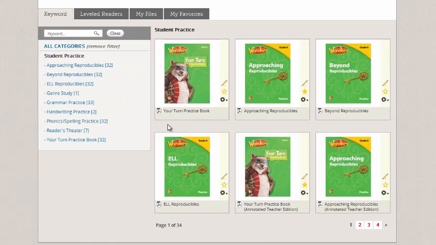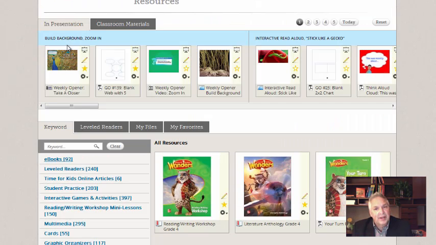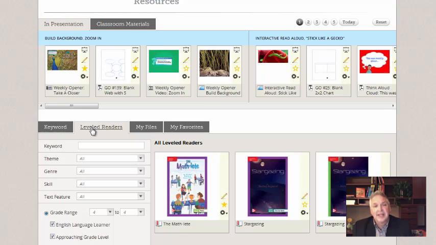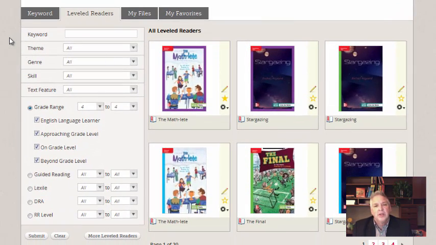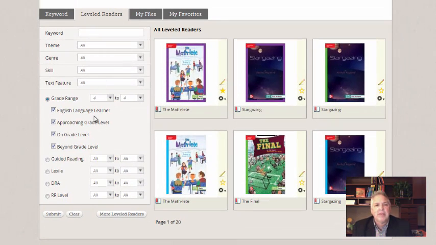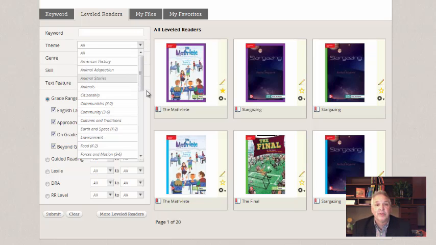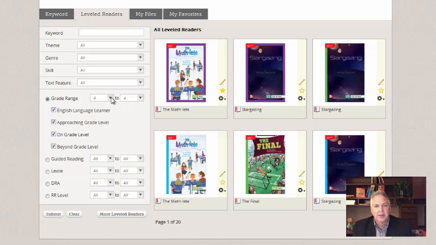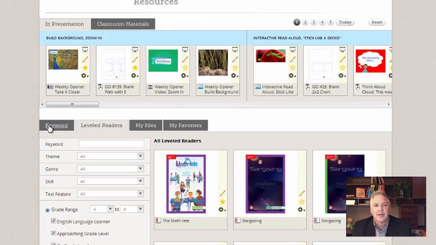I know you're going to find these tools invaluable and easy to access. So, here's what I'd like you to do. Over the next few days, if you could think about beginning to implement small group instruction using some of the text that we've outlined, and also explore the leveled reader database that you can find online. Many titles searchable by topic, by strategy, and leveled to your students' areas for growth. So if you do those two things and then join us in our online community to talk about how it went, we'd be thrilled.